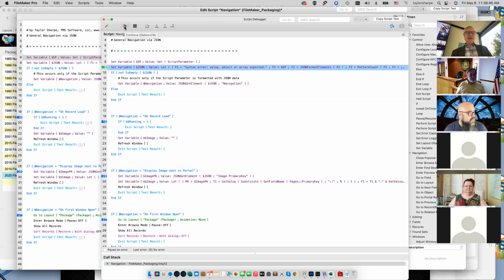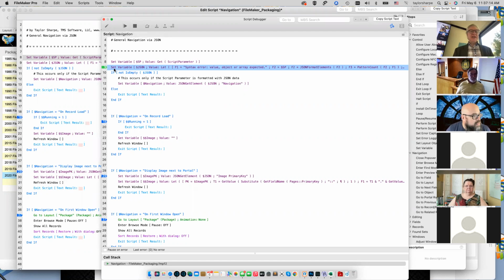You will also notice that if you have keyboard shortcuts, you can use Option F8 to make things run too, if you have a keyboard that has that. All of these, if you hold your mouse over them, you see the little popover that tells you what the shortcuts are. And I like the shortcuts a lot, but some people don't. Anyway, move your mouse over it. You click this, and this means continue.